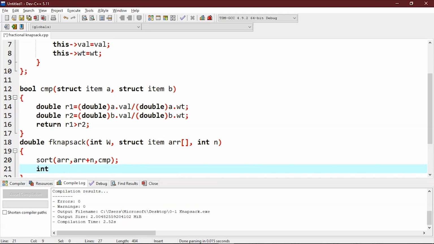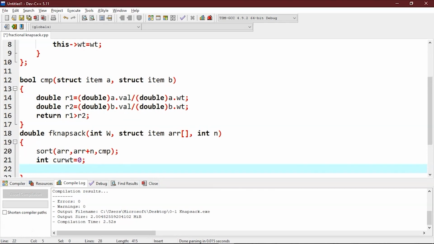Now int current weight is equals to 0 and double final value is equals to 0.0.